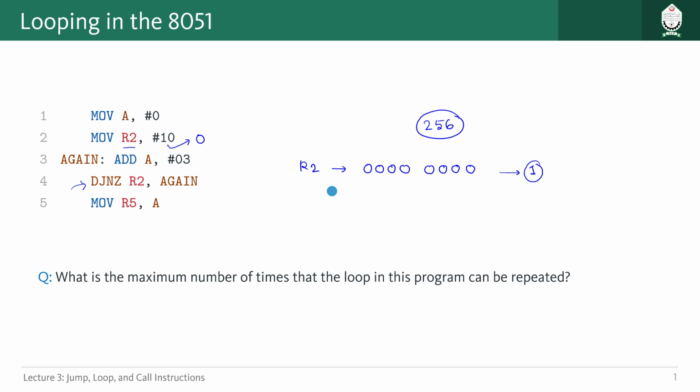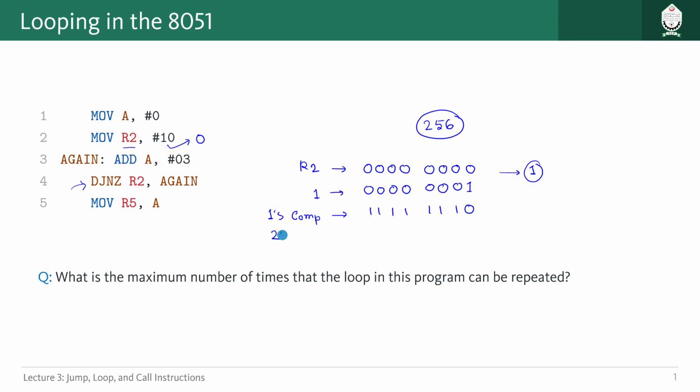So first of all, I will write 1. In 8 bit that will be 0 0 0 0 0 0 0 1. If you take the 1's complement of this value, all of the bits will be changed to 1, and the last one will be 0.